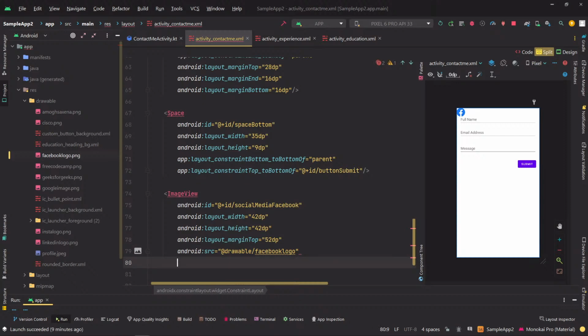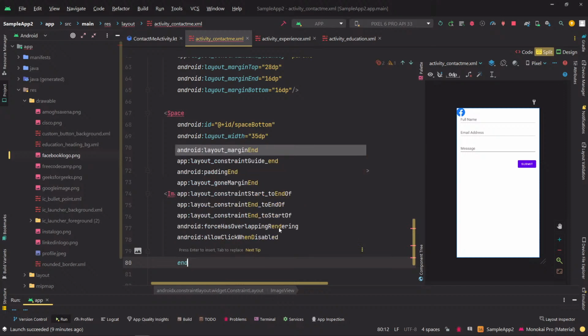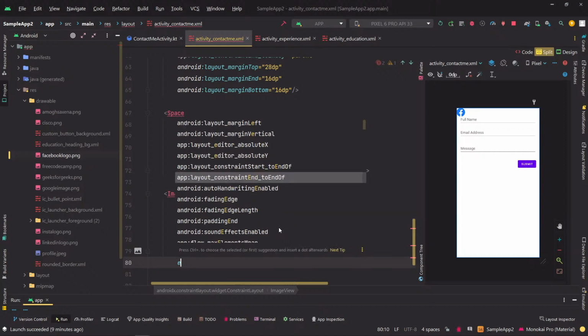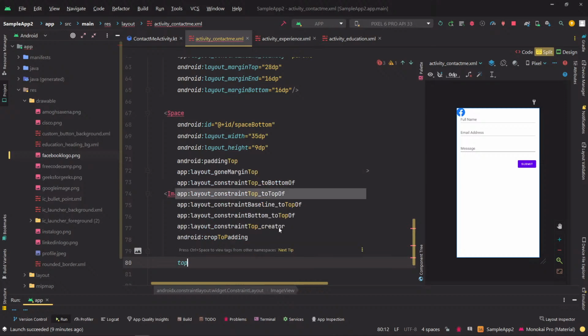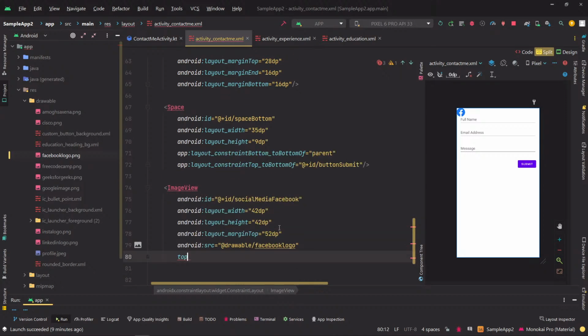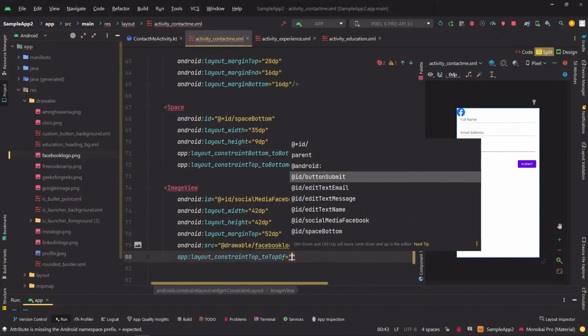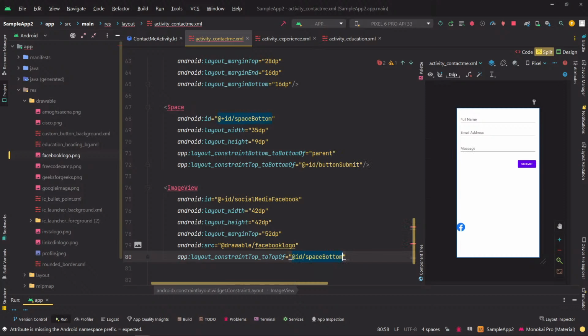So what I'm going to write, I'm going to write end to the start of, what I'm going to write, top to the top of the space bottom, okay, which we have just created, ID space bottom.